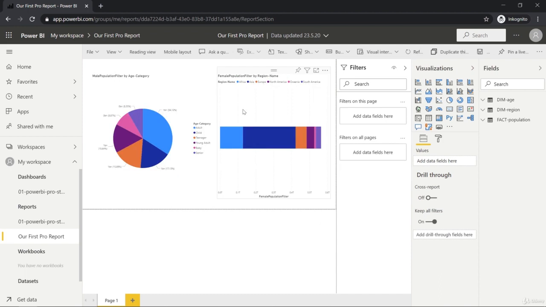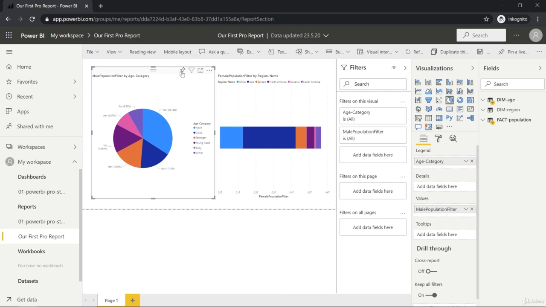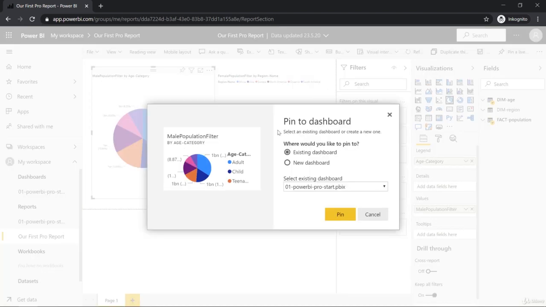So you saw the options to create the dashboard already, because I mentioned these pin options here. And there is a difference between pinning a single visual and pinning a page, as you can imagine. If I select the left visual, for example, and now select this pin visual option, then Power BI asks me where I want to pin this to, either to an existing dashboard or to a new dashboard. The new one would then have to be named by us. The existing dashboard is the one that was automatically created over here, and I don't want to pin it to this dashboard as it's not part of that initial report that we created. So I want to create a new dashboard here and call it First Pro Dashboard.